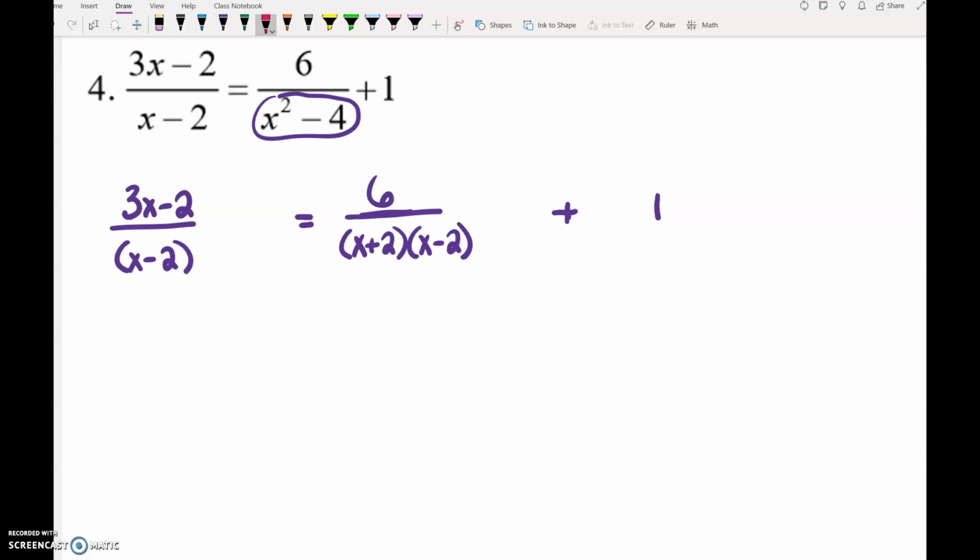Okay, what denominators do you see in this problem? We've got the x minus 2, and we've got x plus 2. It's okay if you have 2 x minus 2s, you only need to use it once. So sometimes I call this, what distinct denominators do you have? Like what factors do you have in the denominator, but don't include any repeats? So we've got x minus 2 and we've got x plus 2. So I'm going to multiply by x minus 2, x plus 2. Do you see why I space it out?